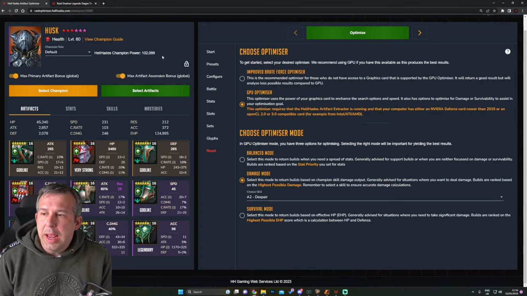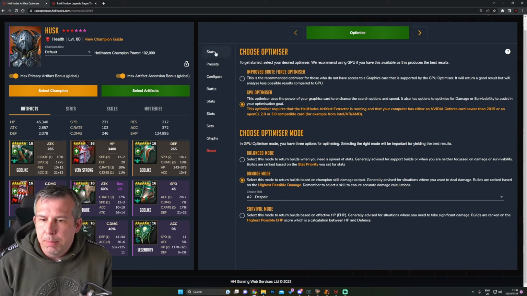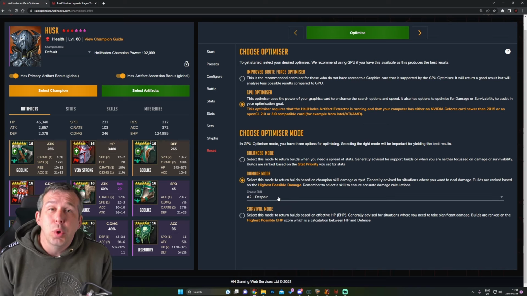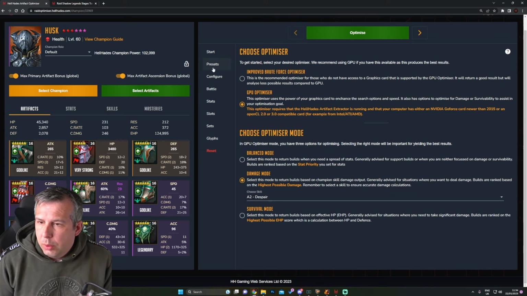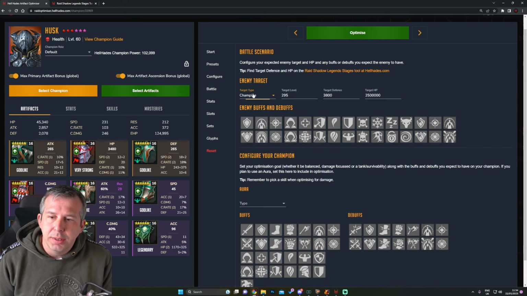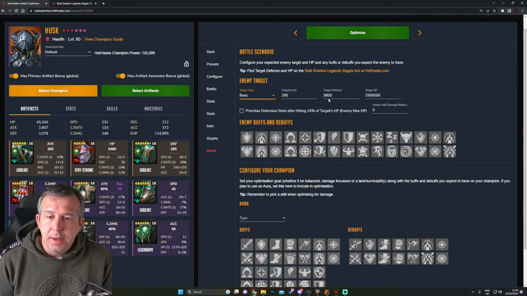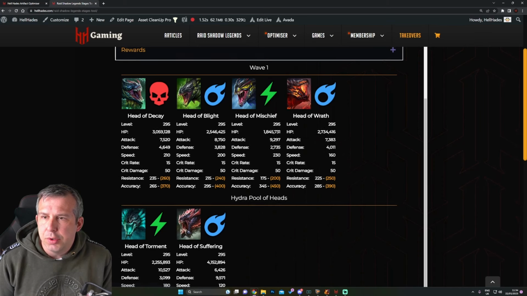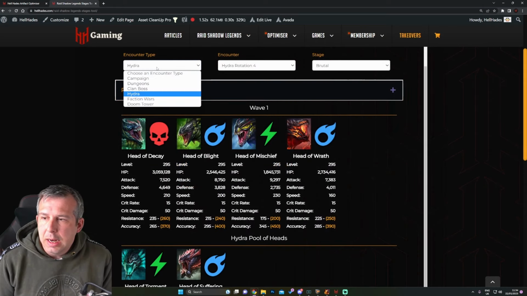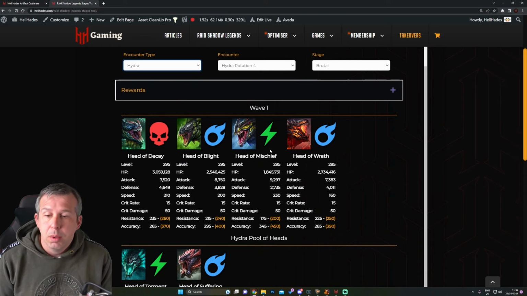What I'm going to do here is go into the optimizer and show you what this would look like against Brutal. So basically in the start, I'm choosing damage mode here and I'm saying use your A2. We're going into the battle section and saying I'm fighting a boss. I can get the boss's stats from the raid stages tool. So come into hellhades.com, down to the raid stages tool. Anybody can use this for free. And then you just select the fight you want. So I'm going to select Hydra, rotation 4, Brutal.